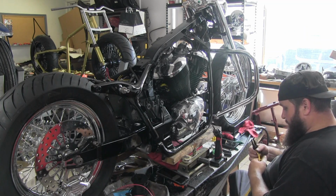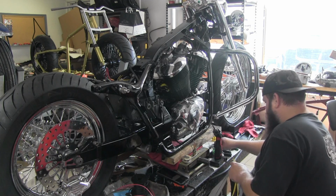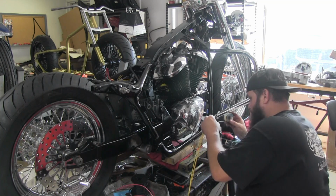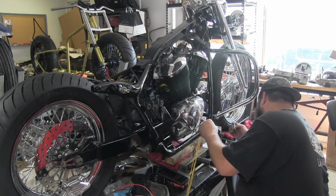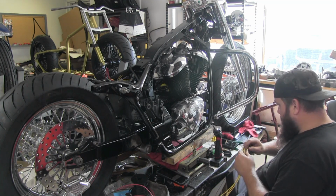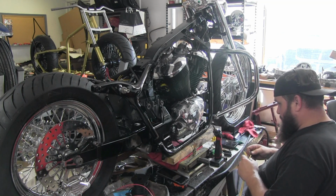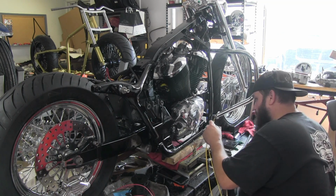So what we do by tinning it is then the solder is already loaded on the wires for us, and we can just hold the wire and the soldering iron and attach the wires. Put this iron heat back up. We'll get these three stator leads hooked up.